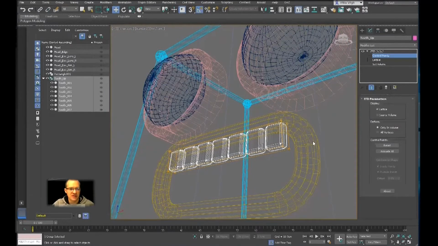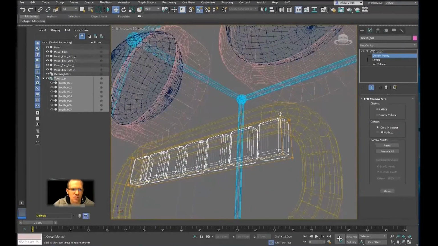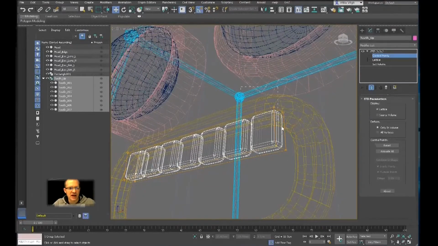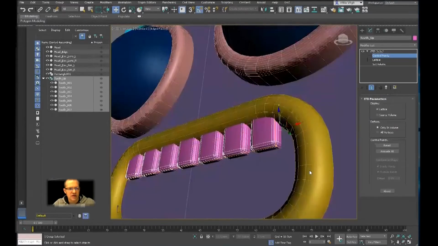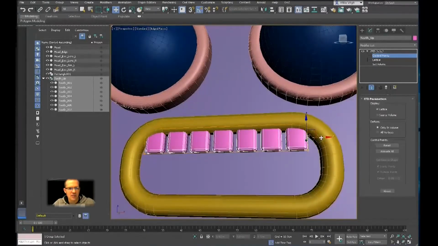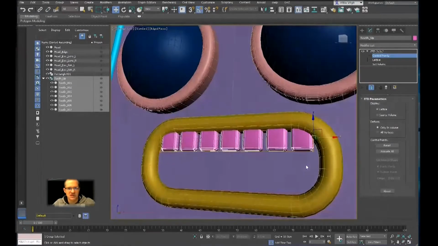Now here comes the big deal. We have 4 points, all 4 in the corners. Instead of clicking them individually, because clicking only selects 1 point at a time, and we want to select all 4 because all 4 are needed to change the length. Now, please drag a window around these 4. F3 is to show the shaded mode, and I'm moving these along the x-axis, and that is the moment where the magic happens.